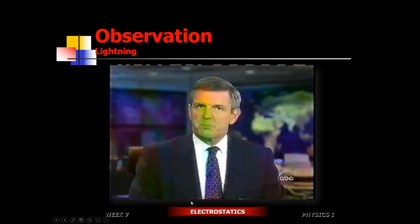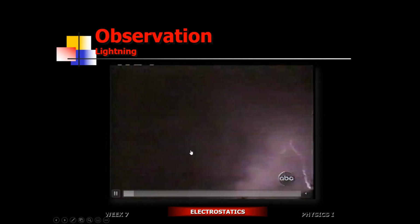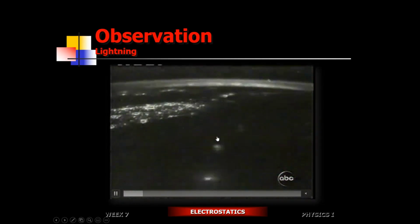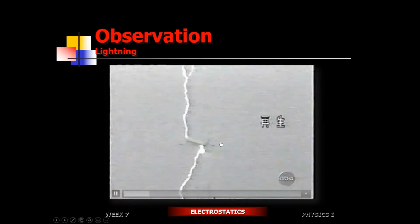One of the things that we will focus on is the fact that whenever the lightning is happening, there are many questions regarding lightning. Number one, number two, number three, number four. Is it originating from the ground or is it originating from the clouds? I hear that people just go, oh, it's coming from the clouds. Seemingly it's coming from the clouds, but there are people who will claim that it's coming from the ground.